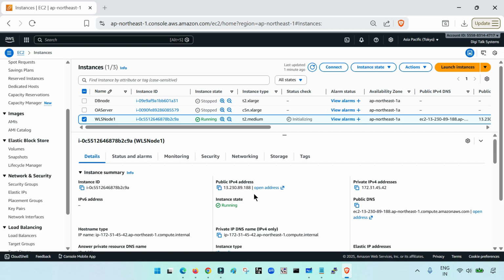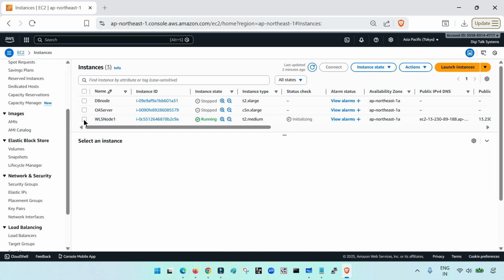Okay, so this public DNS or this public IP we use to access the admin console. So make sure after the installation, anytime you restart your machine, your IP or this DNS will change. Otherwise you will wonder why your admin console is not accessible, because your IP and this DNS will get changed in every restart. This is one of the important points you need to remember here, right?